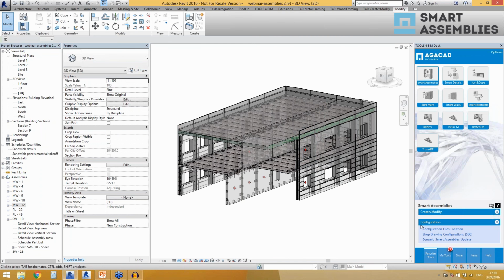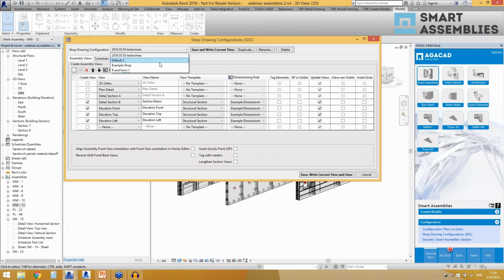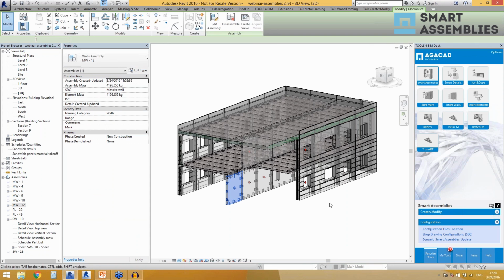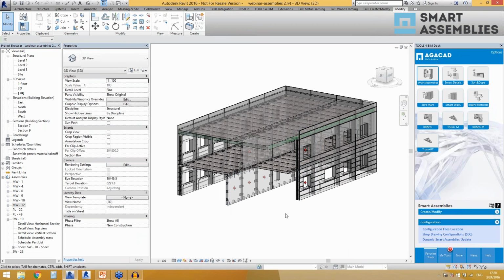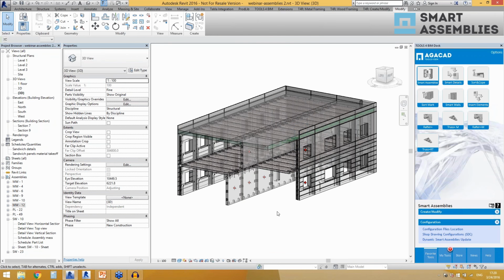Just click OK, and you will have different configurations. So you will have maybe only the configuration you need in the current work, or you can share these places with your colleagues, let's say on your computer. This one could be on the network and so on. So you can choose these options. In the previous versions there was only one place where you could store configurations, or two places, but now you have more options and more flexibility.